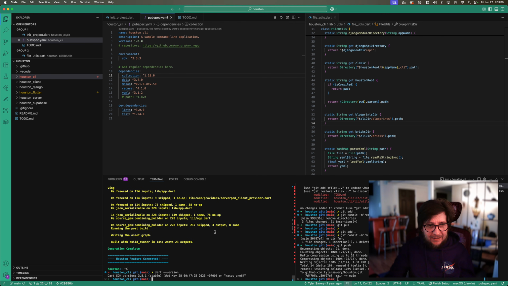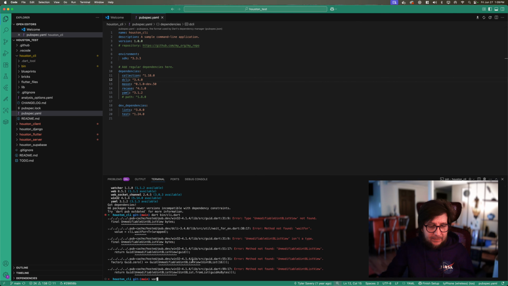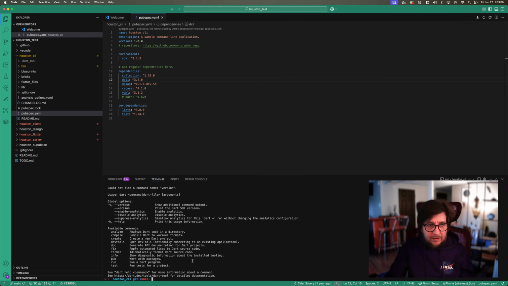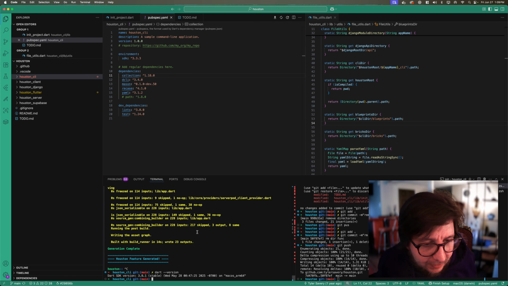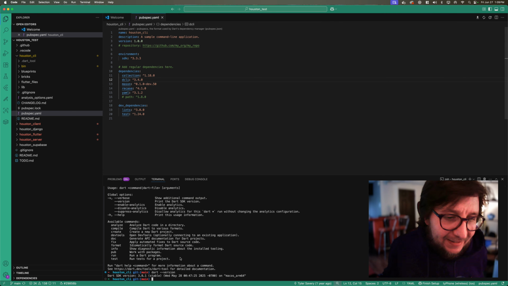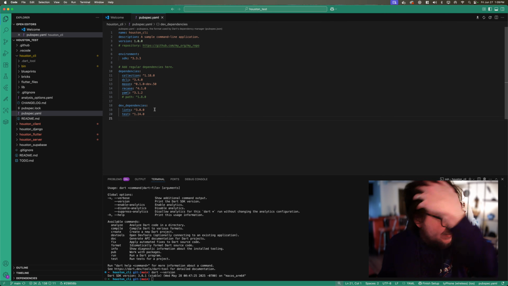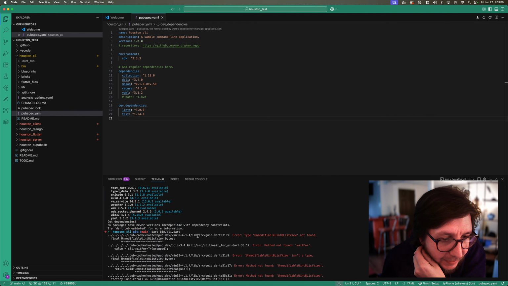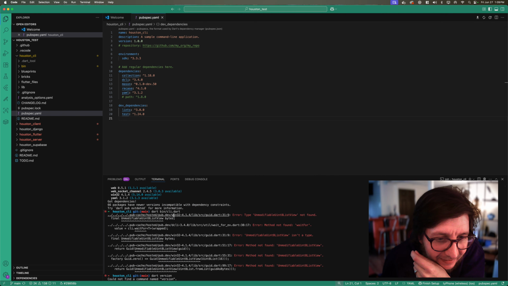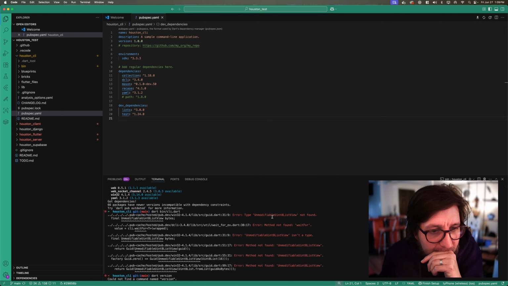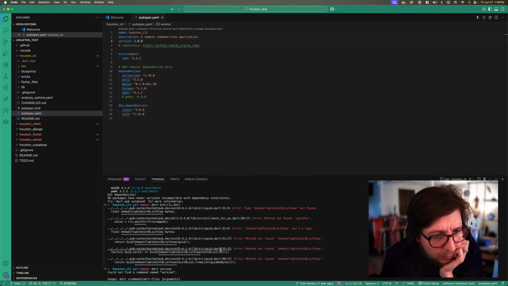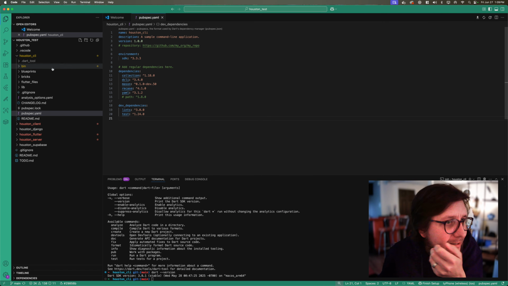Dart version, or dart dash version, 3.8.1. What? How does that make any sense? Where is this error? What? Do I need to compile something first?